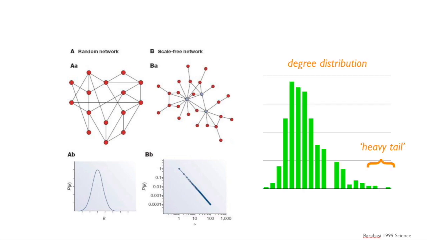This means that if we look at the histogram of the degree distribution, where we simply count for every node the number of connections it has, this distribution should have either a 1 over f drop-off, which would reflect a linear line on the log-log scale, or, in a more liberal way, we would say it has a heavy tail. Meaning that there are some nodes in the network that have many more connections than others, and given such a high level of connectivity, these nodes might form the hubs in our network.